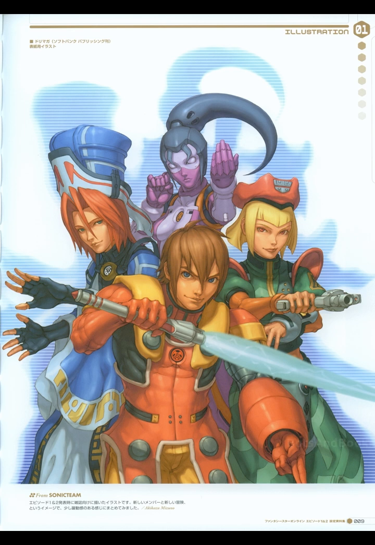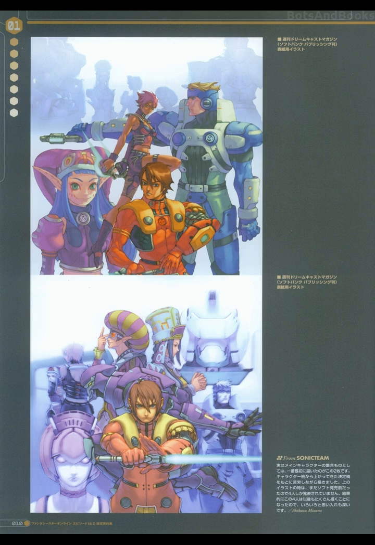This page is part of the Phantasy Star Online episodes 1 and 2 Setting Material Collection, and is page number 009. This page features 2 illustrations that were created as cover art for Weekly Dreamcast Magazine, published by SoftBank. Both of these illustrations were created by Sonic Team.